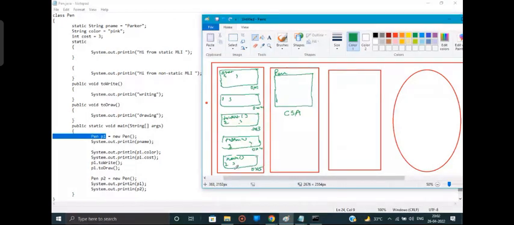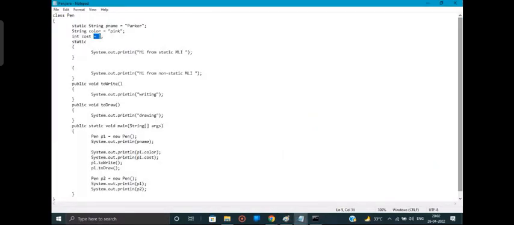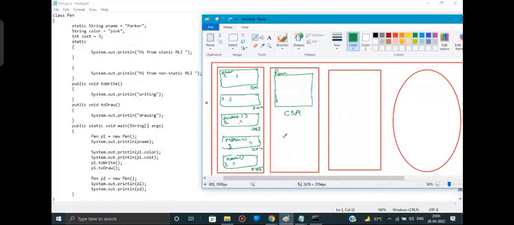Now what is the next step that will happen? Sir, once all the methods and multi-line initializers are loaded, a table will be created in the class static area. So the single line initializers will also get loaded, but which ones? Only static ones. Inside our class static area, only the static members will get loaded.